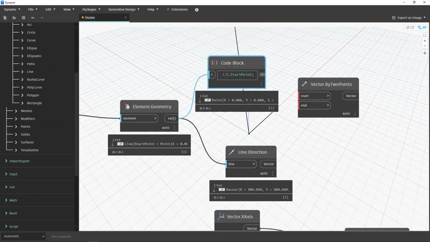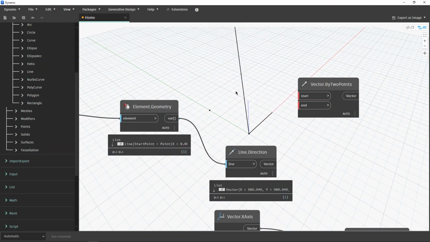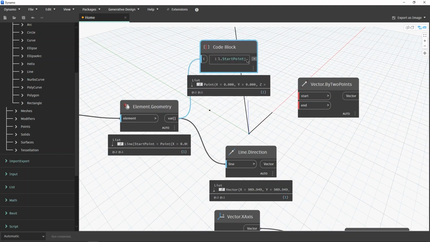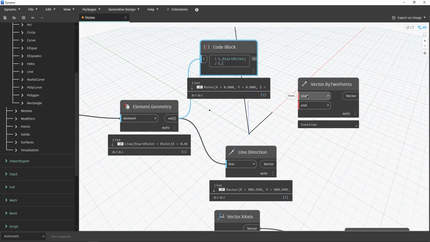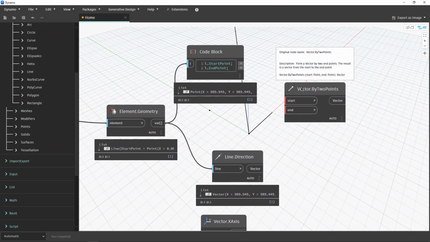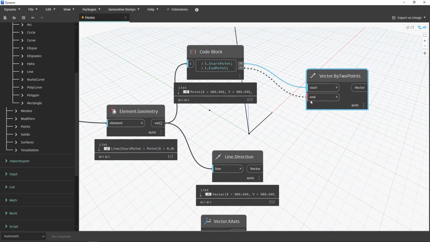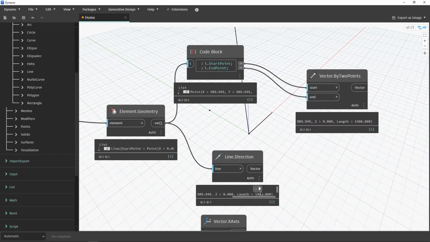I just want to show you that you can go L end point. L here is the variable that you pass from here, and start point is the property. So you can go start point, end point, and now you will see that the vectors are totally the same, and the length is actually the same.